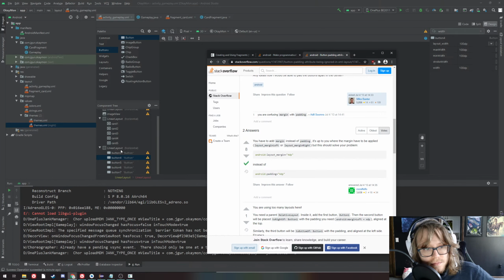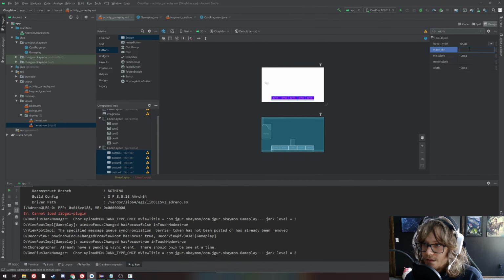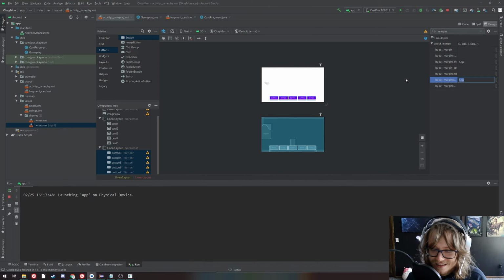Margin. Margin. Of course it was a different word. I mean, obviously it's margin, right? Who doesn't know that it's margin instead of padding? It's padding on one mechanism, but then it's margin on a different one. There we go. So stupid. Such a stupid platform.